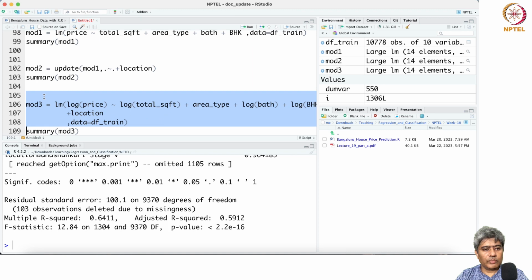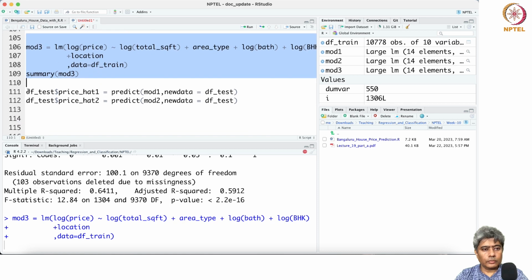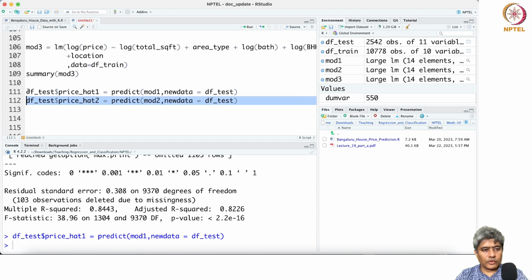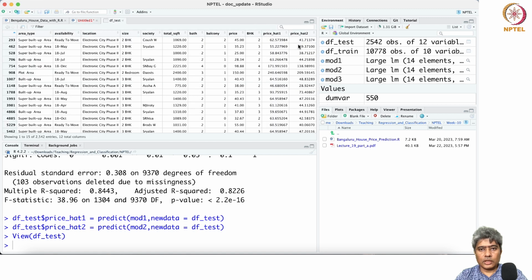Okay, 59%, and let us run model 3. 82%. So now it is fine. Now you see there is no issue, so we can run this df test. Yeah, 62, 61, 131, 58, 50.